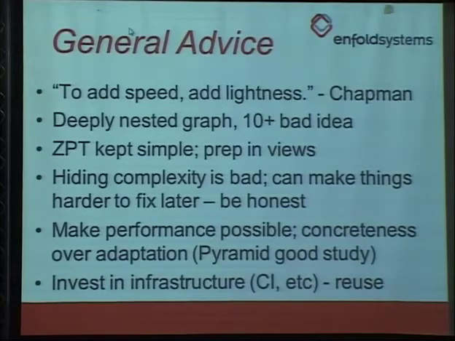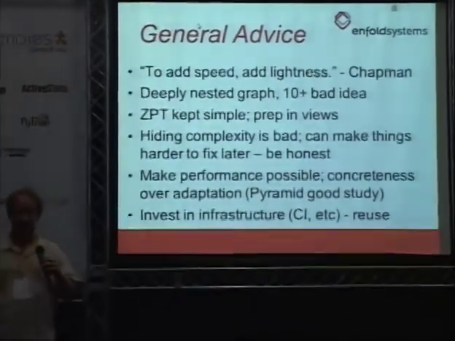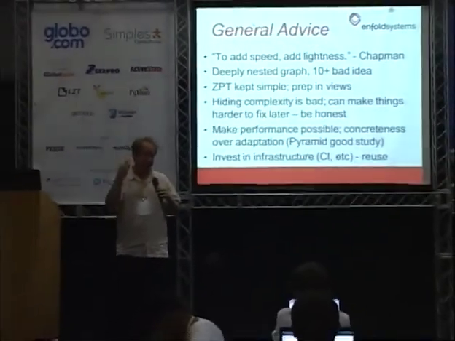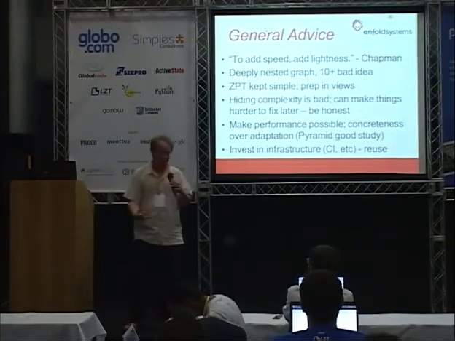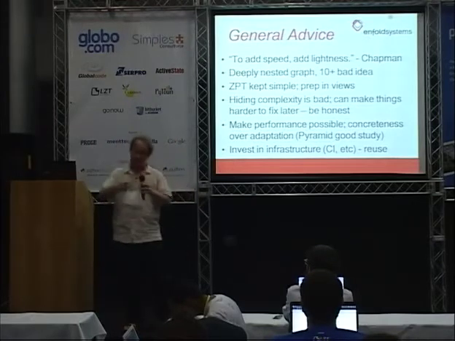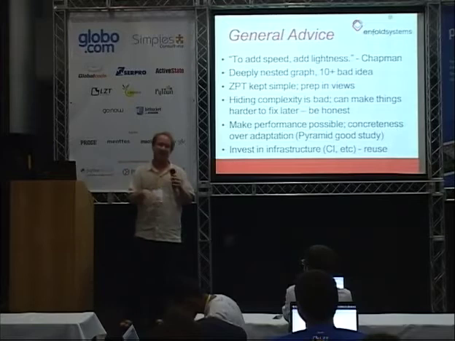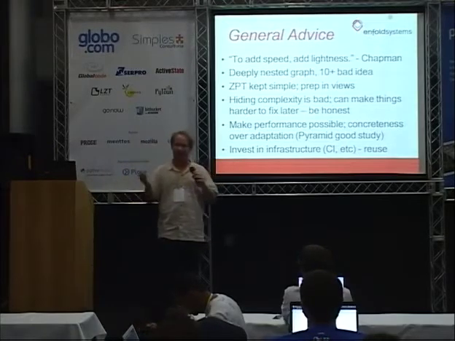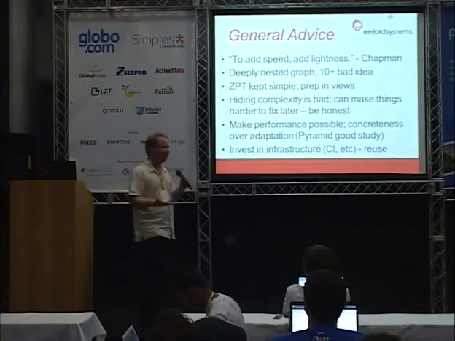Another big problem is hiding complexity — a terrible idea. Do not hide complexity; show the complexity. It should be staring you in the face. If you have a really clean API that underneath the hood is actually insanely complicated, you're doing yourself a disservice. What will happen is you'll have a problem, it'll look really squeaky clean, and then you go look and there's massive complexity — it's doing all sorts of really terrible things. If we're talking about performance and things are slow, however clear and clean the API is, it just doesn't matter. It's slow.